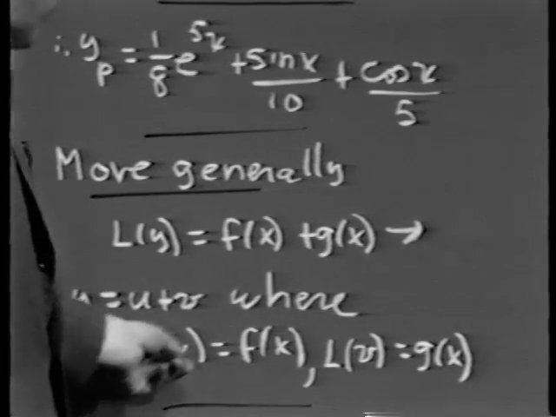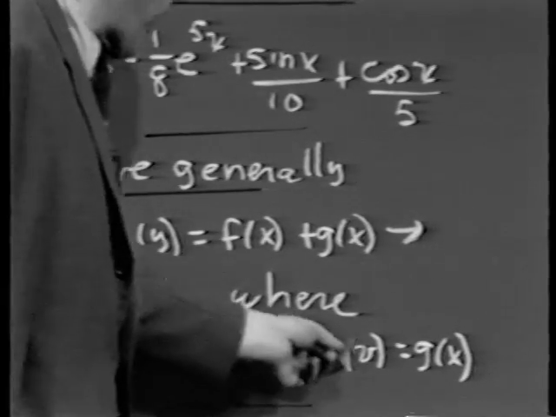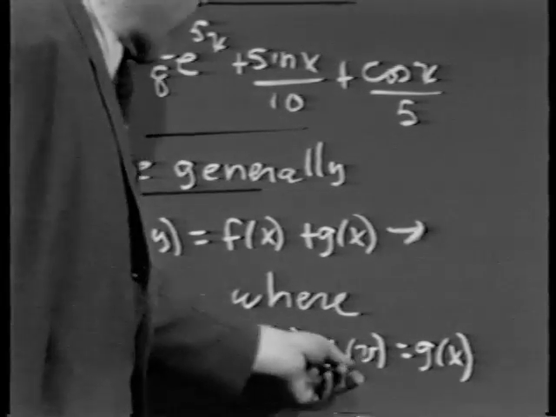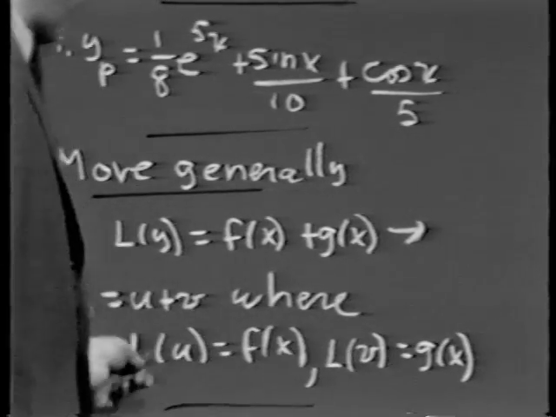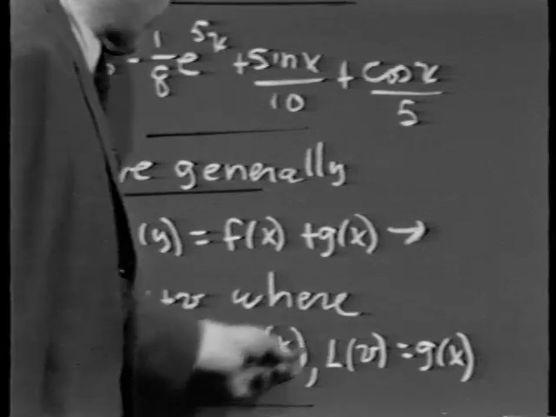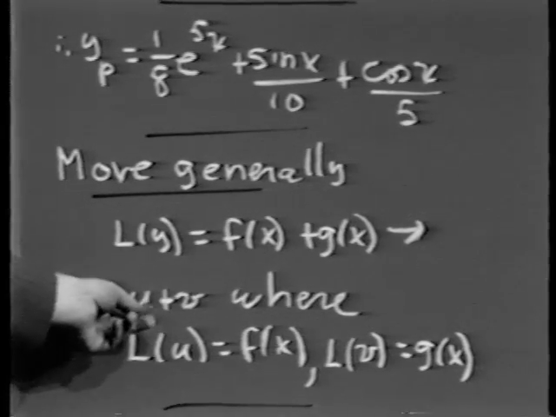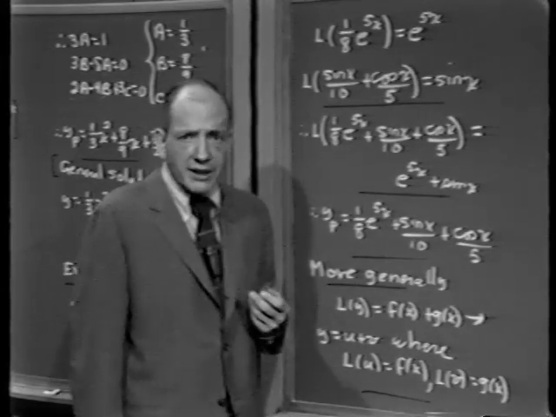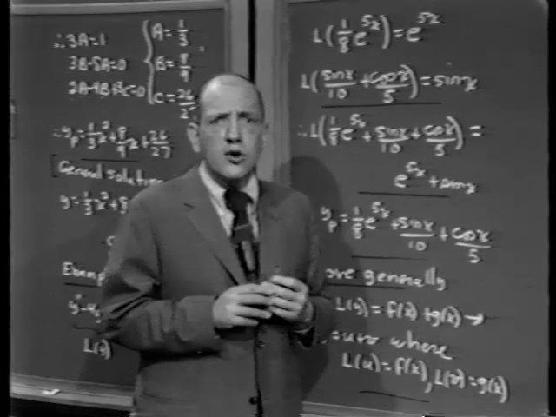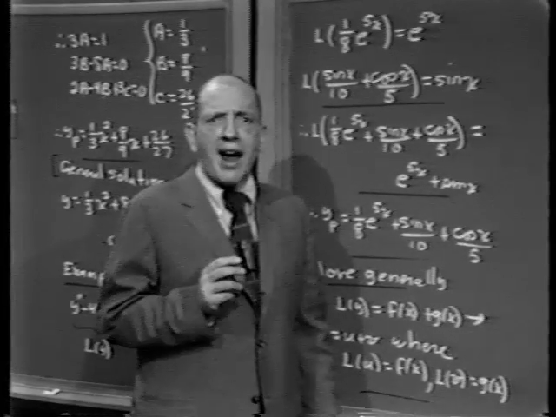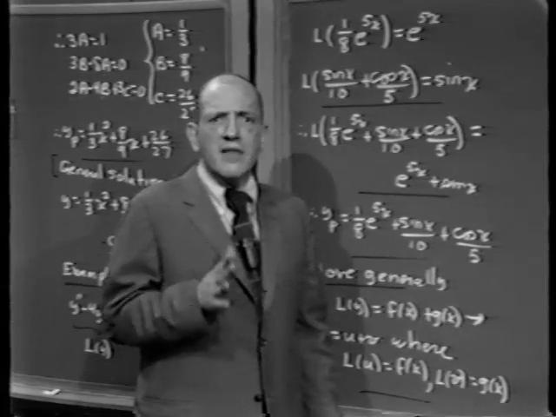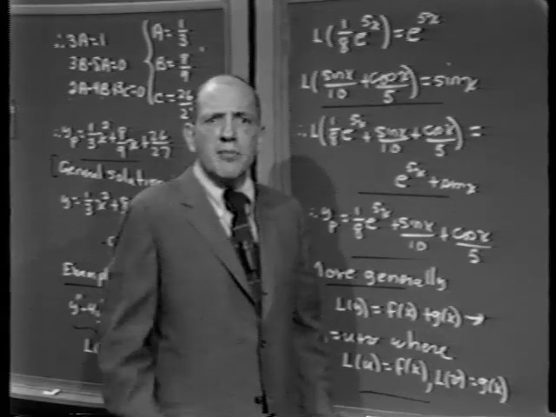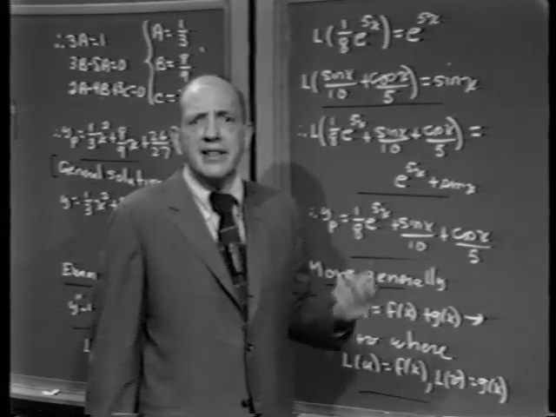In other words, notice here that from this, we see that L of u plus L of v is f of x plus g of x. By linearity, L of u plus L of v is L of u plus v. Therefore, L of u plus v is f of x plus g of x, which is exactly what we mean by saying that this is a solution of this equation. That's why there's no loss of generality if we elect to always think of the right-hand side as having just one term. Because if it's a sum of terms, we can solve the problem separately, one for each term on the right-hand side, and then just add the answers up.